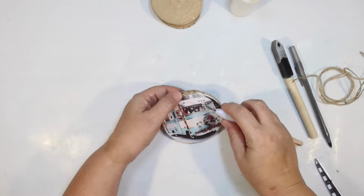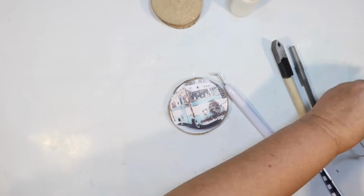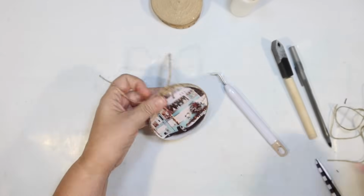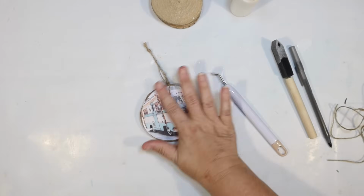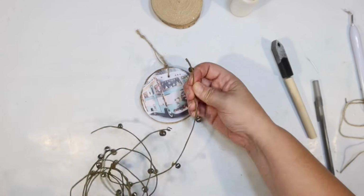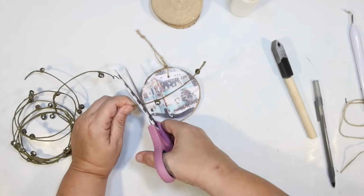So I went ahead and glued Cousin Eddie's little vintage RV here on the front and poked a hole right in front, and we're going to tie this one up. Now to decorate this one, I thought it would be fun to do little Christmas decorations on here, kind of like how I decorated his little RV there. So I'm going to start out with jingle bells. They have these little jingle bell wire garlands at Dollar Tree. I thought it'd be fun to add a little jingle bells on there. Cousin Eddie coming to visit for Christmas.